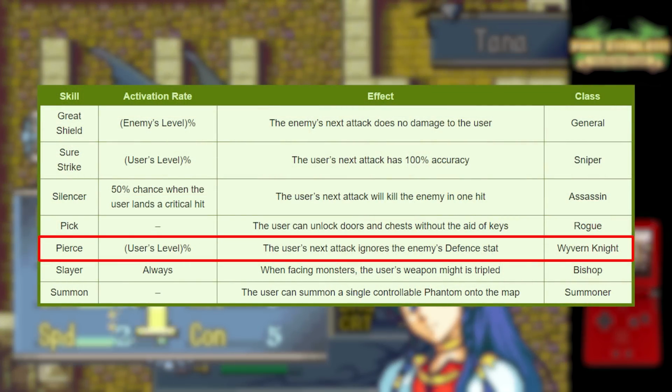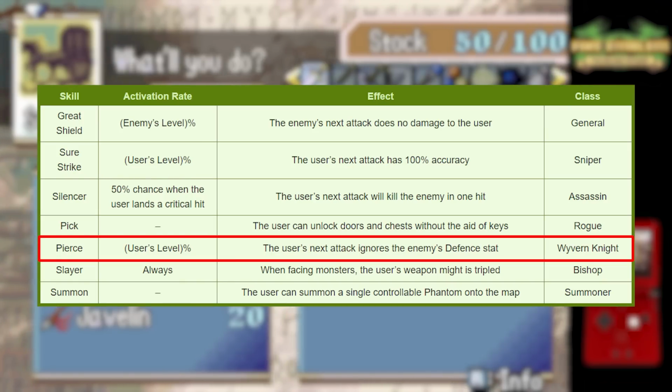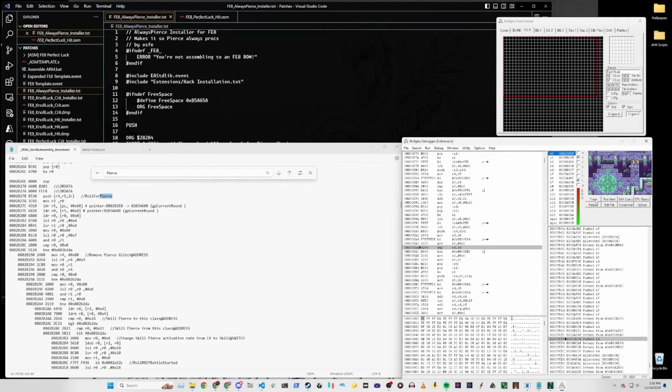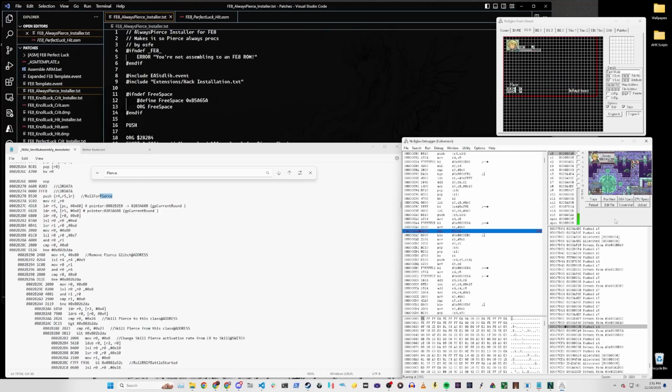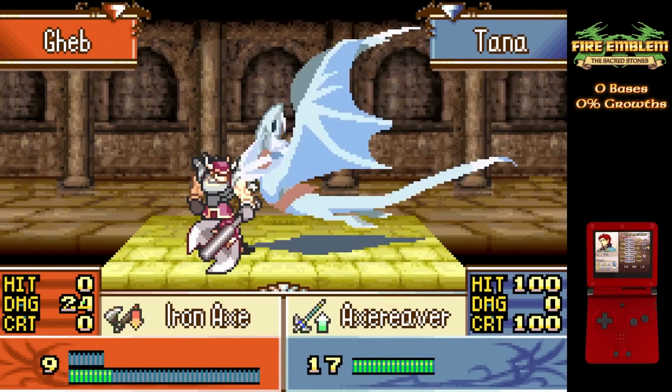The probability of proccing Pierce is level percent, so Tana would start out with only a 1% chance to proc it with each attack, and she'd need multiple to kill Geb. So the wheels in my head started turning, and, given my previous exploits in modding the game, I figured I'd be able to come up with a patch that would ensure Pierce procs, much like I'd already done for hits and crits. I ended up settling on a slightly sloppy but pretty easy to implement solution where I just made it so that every Wyvern Knight, no matter what army, always procs Pierce, which I was then able to use to easily take down Geb.